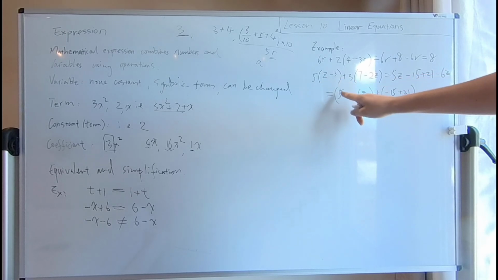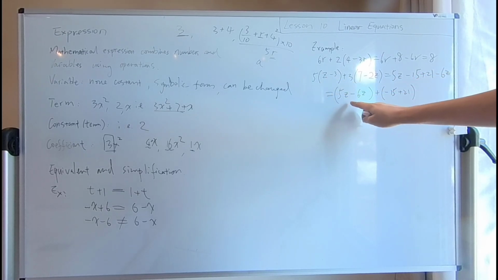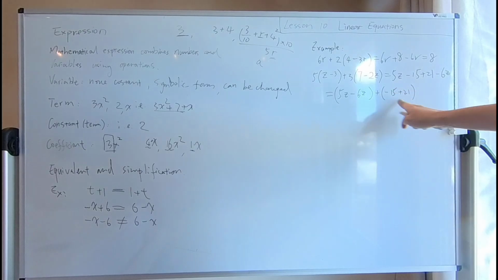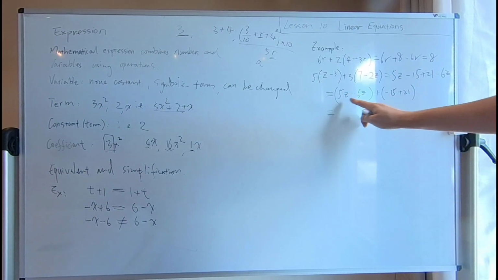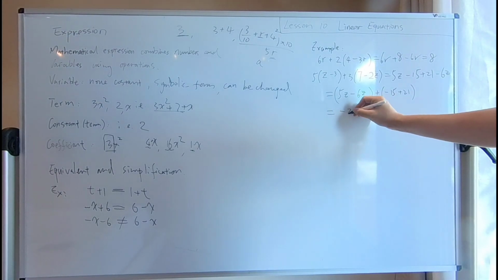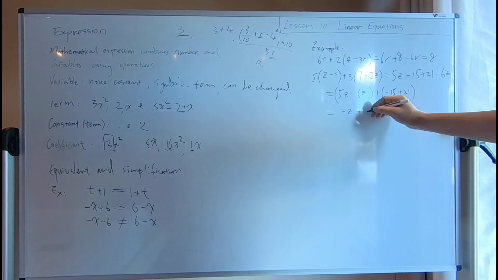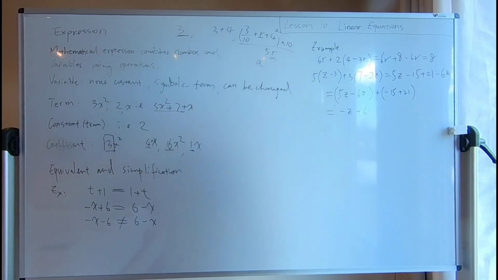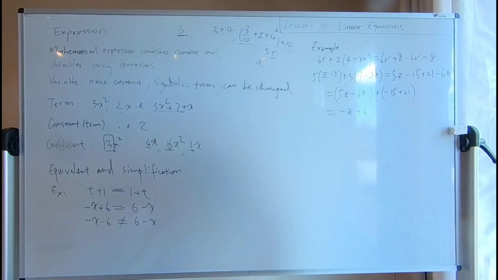So if you want to do the simplification, there's no need to put them together at the beginning. You really need to separate them into different groups and then simplify them separately. So this is minus that. 12 minus 15 is 6. And that's it. So that's the simplest form, simplified with a variable and a constant term.